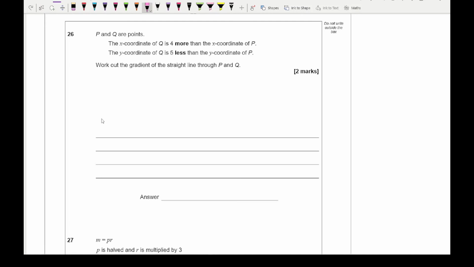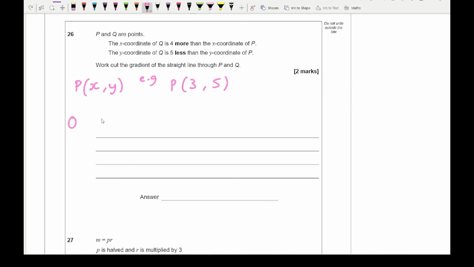So let's have a look at this then. We don't know the coordinates of P, so if we just say that the coordinates of P is x and y. Now, you could use algebra or you could use numbers, and I'll give you an example of this. If we just make up two nice numbers, so e.g., if we just assume that P is 3, 5, let's say.